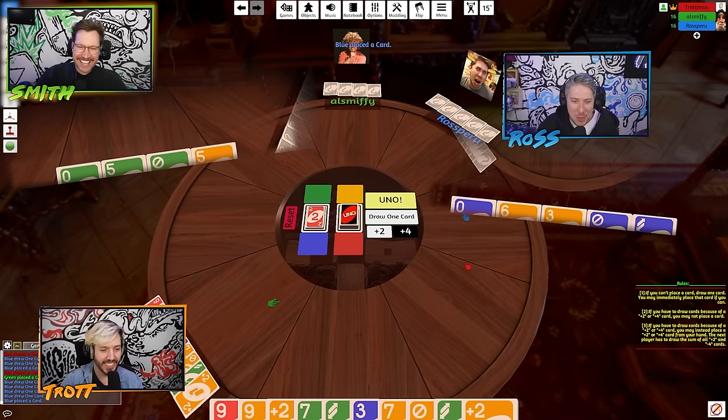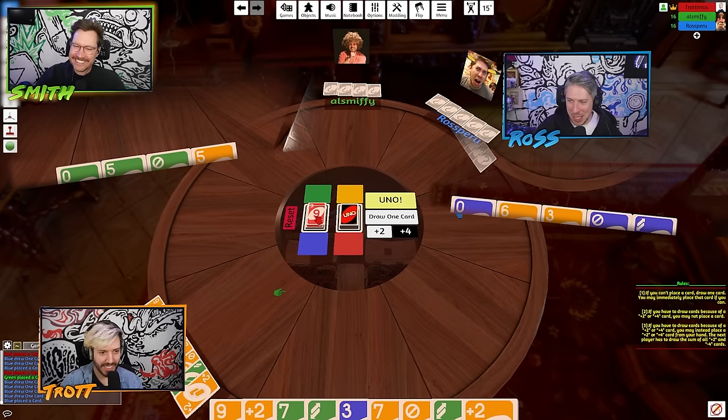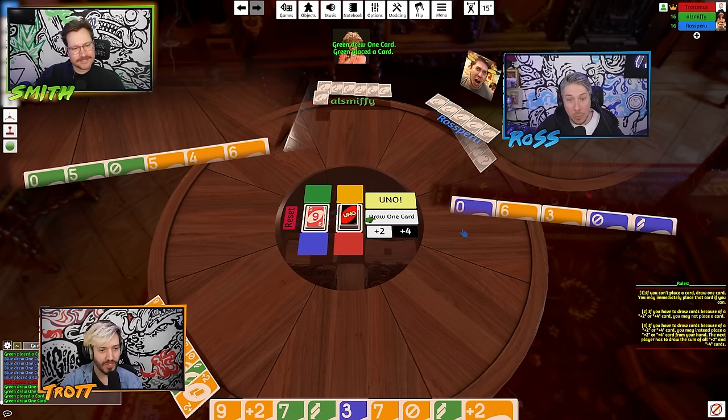Back to square one. Yeah, it's never going to end. Fuck you guys. This doesn't have to be like this. The red king nine will survive. We'll just get down to one. Ooh, that's a six.